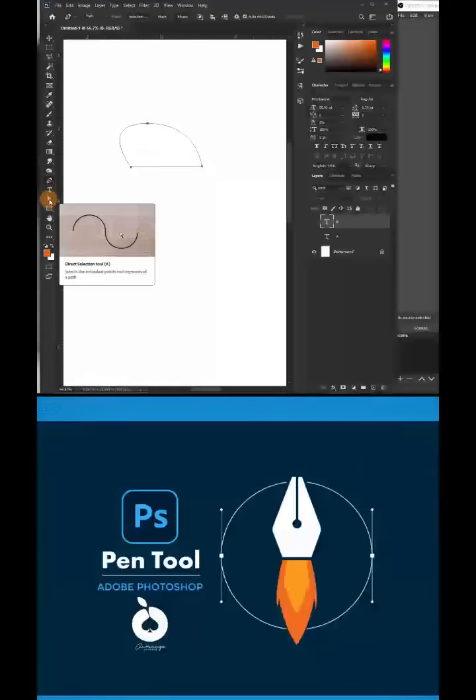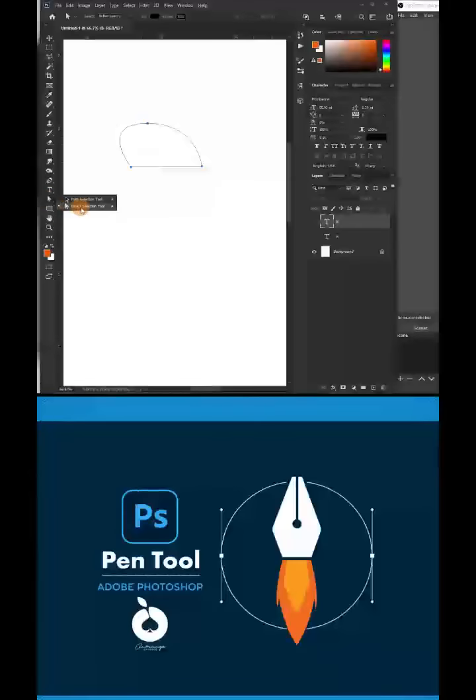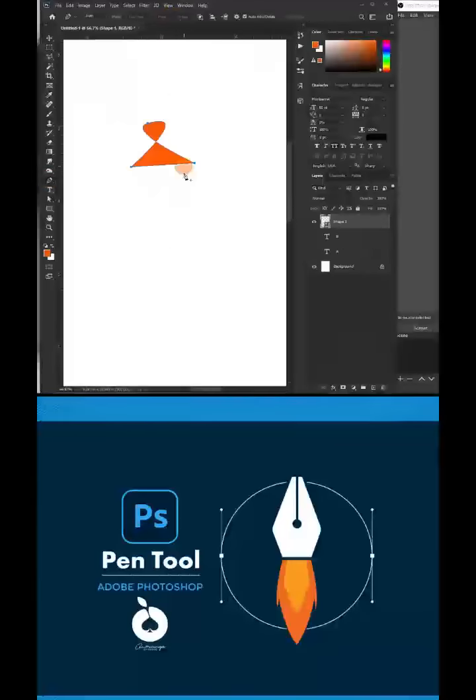We'll touch on something else briefly today, but we'll focus on it another time, and that is the direct select part. If I have this selected here, I can adjust the handle to edit the path that is created. So let's say we like this, and then I'll go back to the pen tool, select shape, and we have this. So that is it.